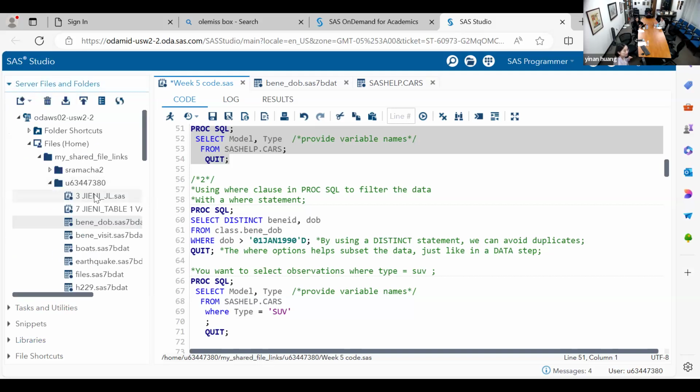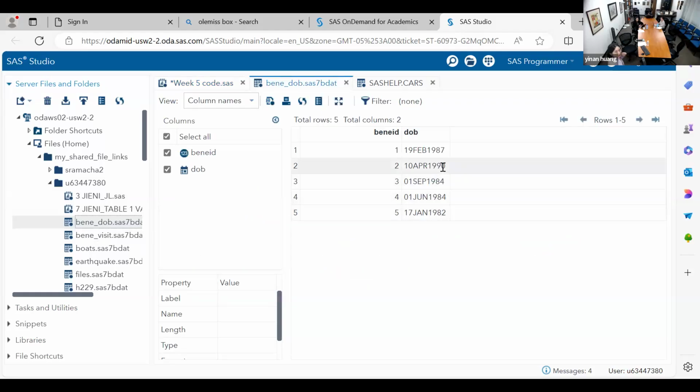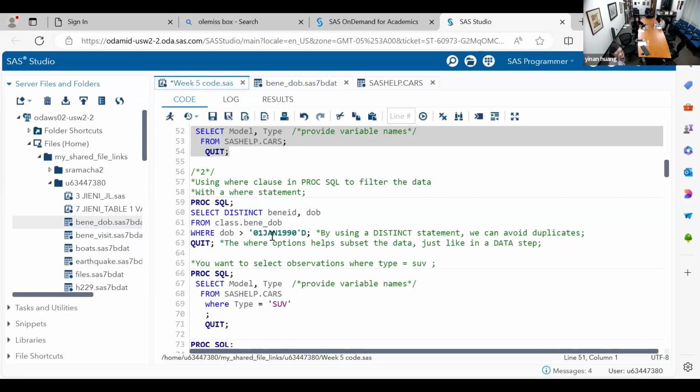If you look at first, in the class DOB, we have 5 patients. DOB is here. Here we have 5 patients and their dates of birth from 1982 until 1990. So it's a wide range of ages of those patients.